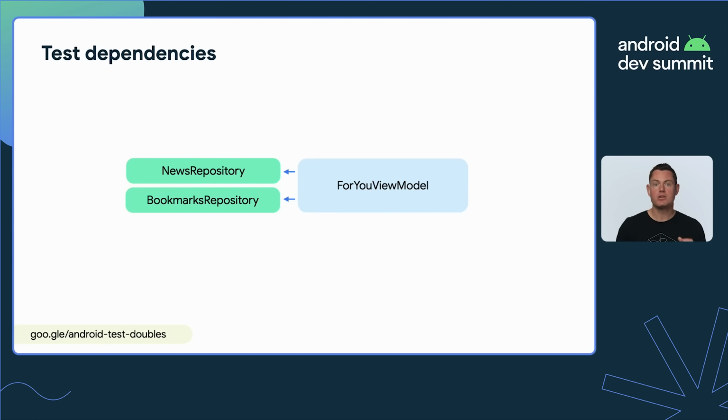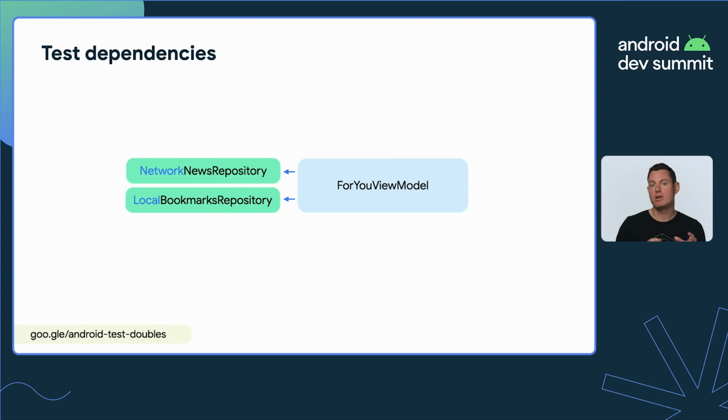The first thing we need to do when writing a test is isolate the test subject from its dependencies, in this case the repositories. Instead of using the real repositories, which are going to be performing long-running operations like pulling data from the network and local storage, we should instead create test dependencies, also known as test doubles. This allows us to control the inputs to our test subject and verify the output, plus our tests will run a lot faster. The problem is our view model depends on concrete classes.